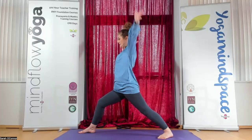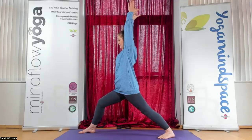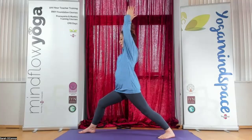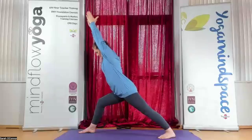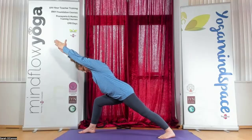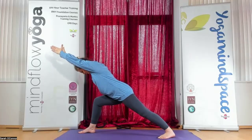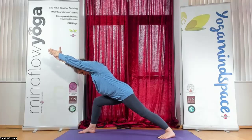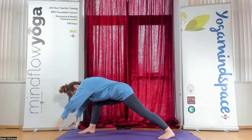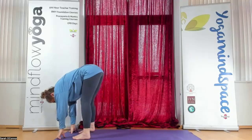Good, sweep the arms up again. Good, now anchor the back foot into the floor and imagine you're also anchoring the tailbone like a hook down through the heel and come forwards. If it's too much for the back with the arms like this, then put the hands into the sacrum. Good, release the hands, step forwards, wide stance.